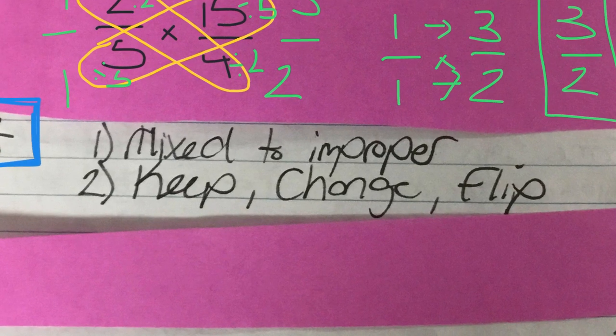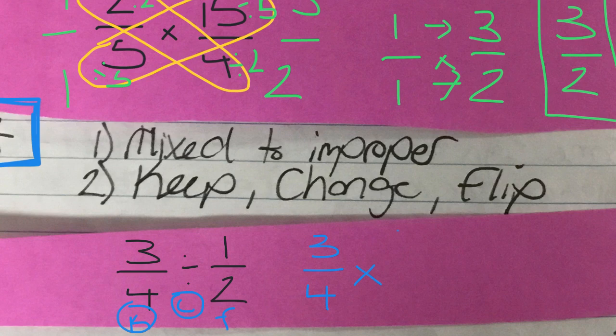Okay, so a division problem that we might have here could be 3/4 divided by 1/2. And remember, underneath all of these is where we label and say, okay, I'm actually going to rewrite this whole thing using keep, change, flip. I'm not going to smoosh it all on top. So now I rewrite it. I keep the first fraction the same, change my division sign to a multiplication sign, and I flip my second fraction so it becomes the reciprocal of 1/2, which is 2 over 1. And then I could, from there, simplify and multiply.